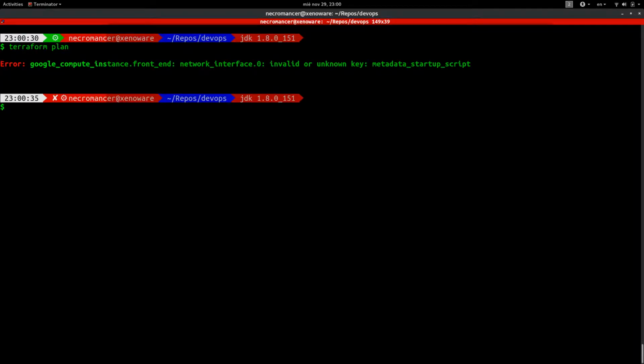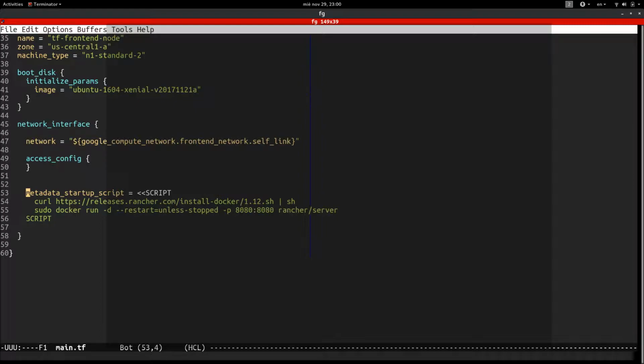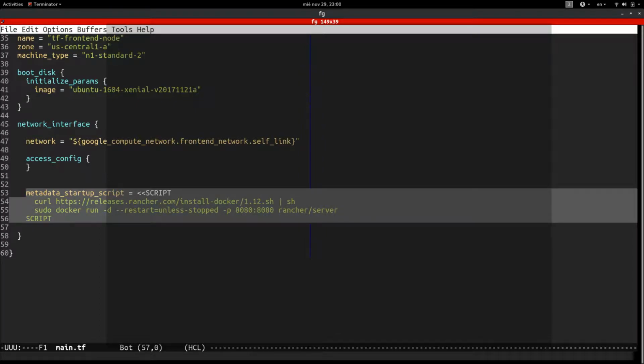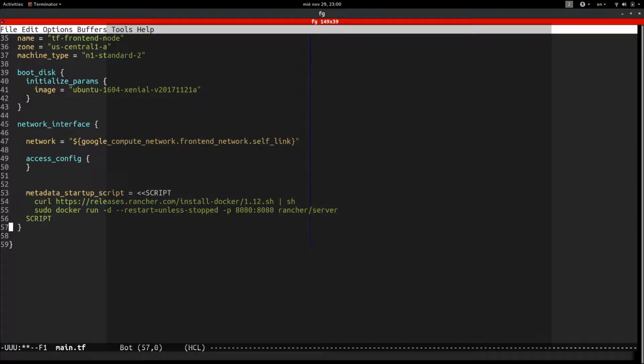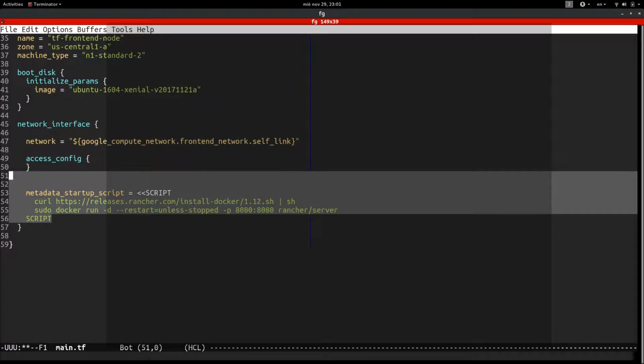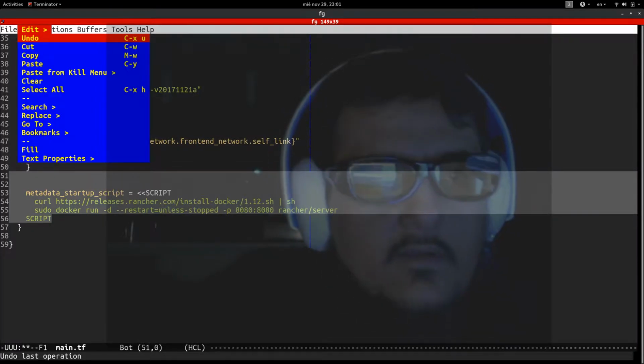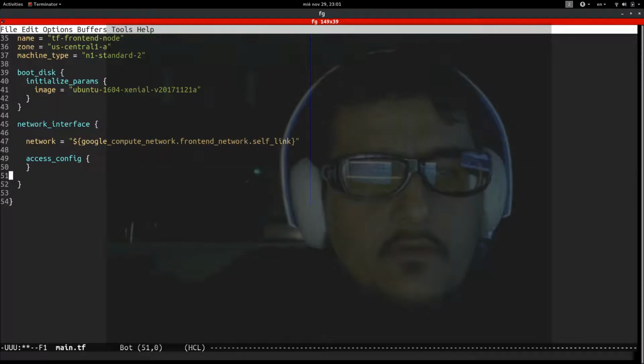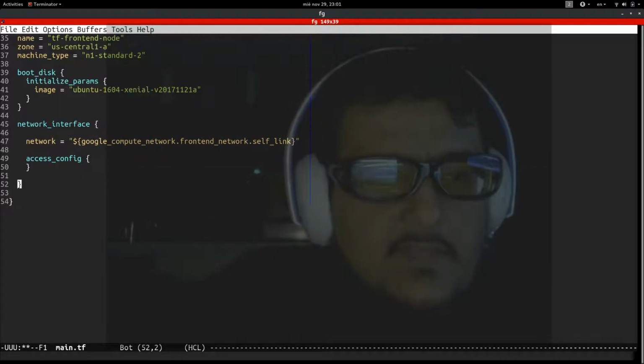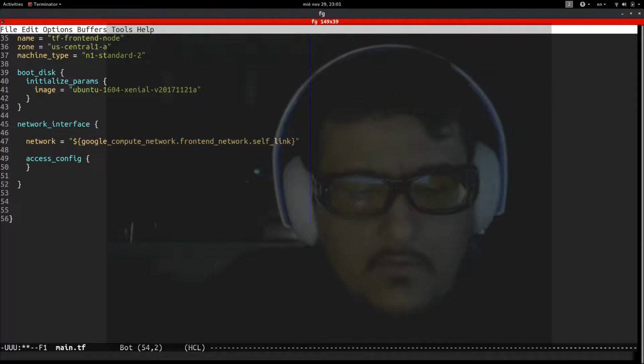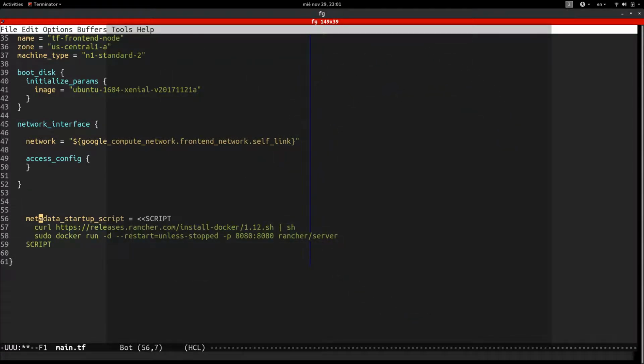Okay, network interface 0. Oh, okay, I know what's going on. So you see, it says network interface has an invalid key. So that means that I just put the key within network interface. This thing here. So I need to kill it. I just need to take this outside of the network. Then let me see. Cut, Control W. You see that it was inside this network? Okay, so I'm just going to junk it.